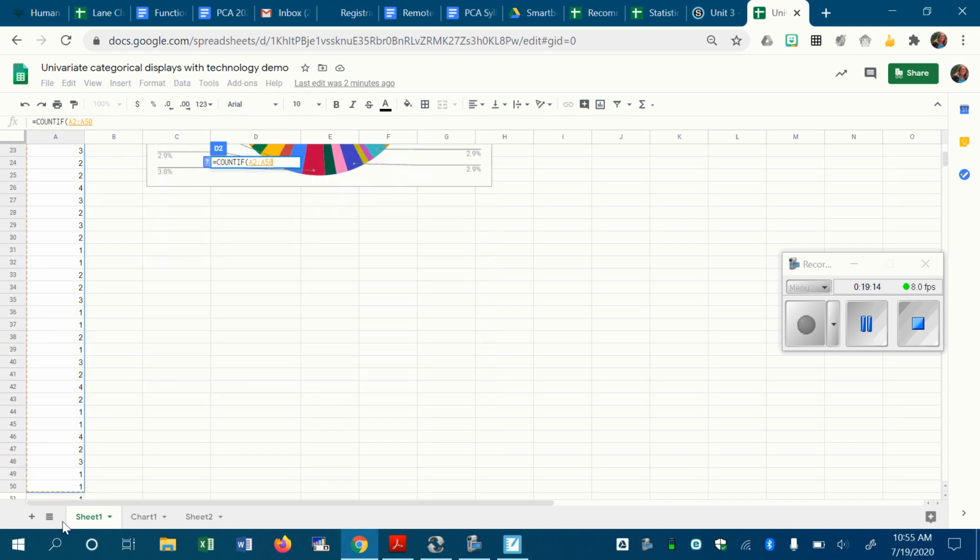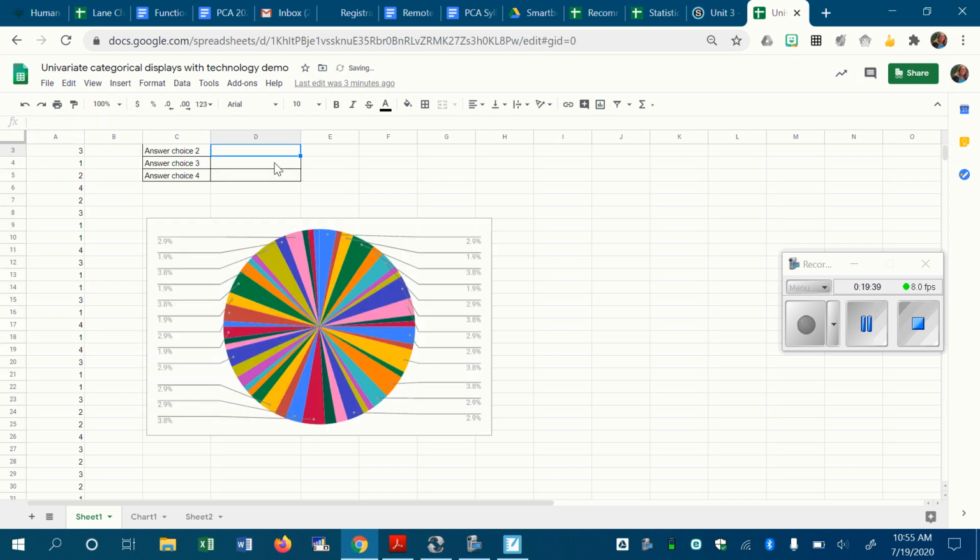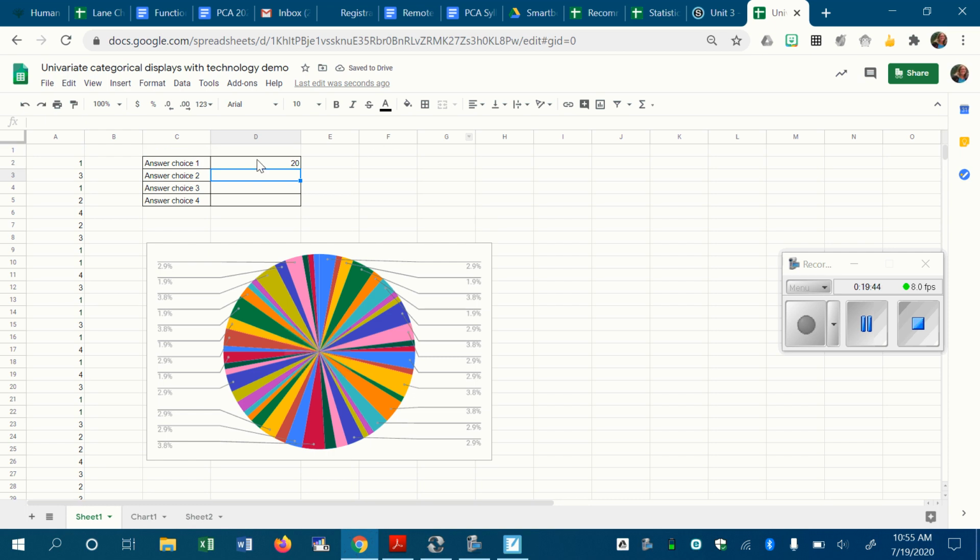And then I'm going to highlight my data. So my data goes down to here. You can see that it fills in from cell A2 to cell A51. It has a colon in between. So if highlighting is difficult for you, you don't like the mouse on your computer or whatever, you can just type A2 colon A51. Then you type a comma, a 1, and close parentheses and hit enter. So what that does is it counted how many 1s are in my data set.